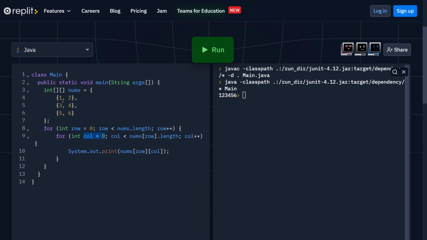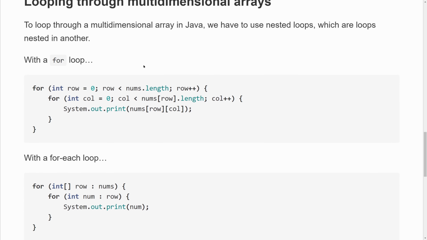So in that one time the outer loop runs, we print out 1 and 2. The second time the outer loop runs, the print statement will print out 3 and 4. And then when row is equal to 2, we print out 5 and 6. So that's how we print out 1, 2, 3, 4, 5, 6.